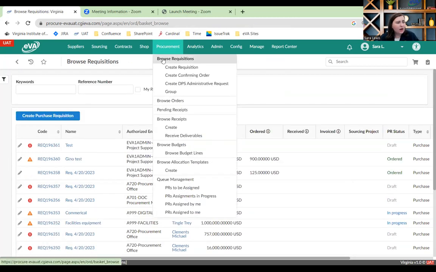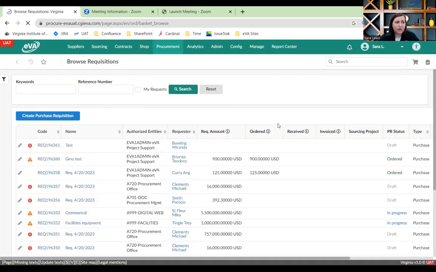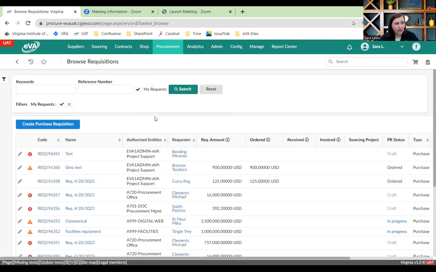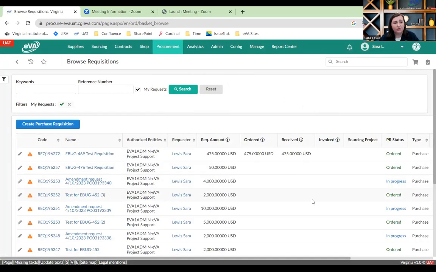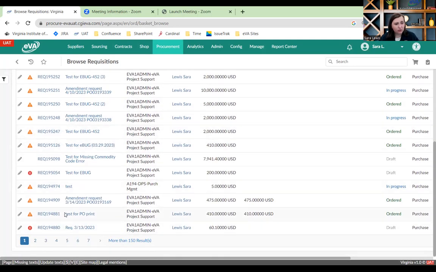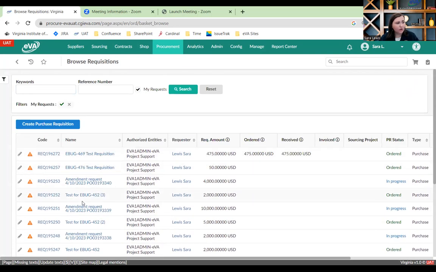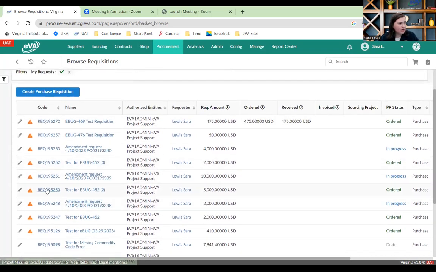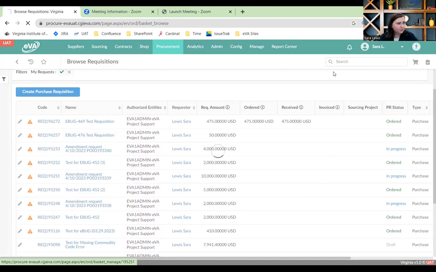But let's say that they have previously purchased something, they don't want to start a new requisition, they want to copy one. They do have the ability to do that. And we are already on the browse requisitions page, which is where they would go to start that. And if they want to, this little handy dandy my request box, end users can click on that to see just requisitions that they've created. So if there's a previous one that they want to copy, all they would have to do is navigate, and they can search for keywords if they know one of the keywords that's in the name of the requisition. And they would navigate to that requisition.